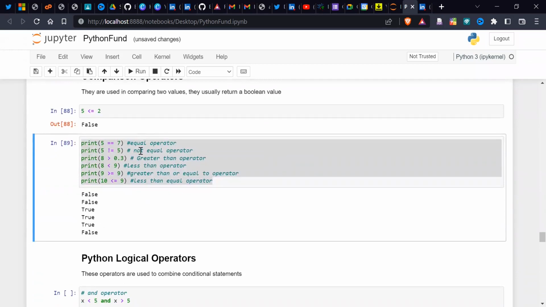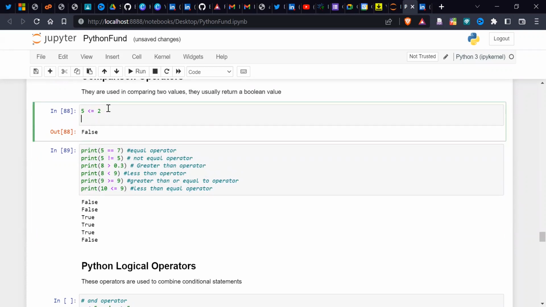So one of the reasons why I'm using the print function here to bring them out is because I want all of them to show out in the same cell. So let's say I'm to have something like this now: 5 not equals to 5. When I run this now, all the lines are going to be run in this particular cell, but the output that is going to be shown is only for that of the last line of code that was run.